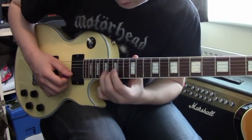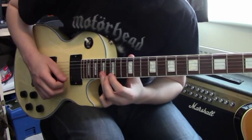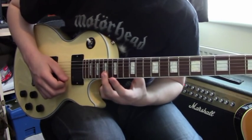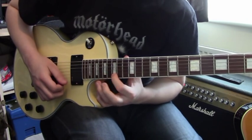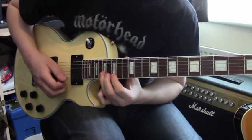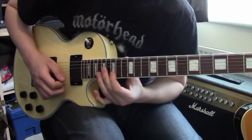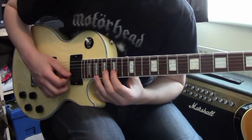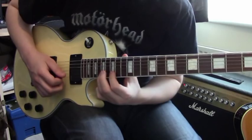And then you go to that 17 on the B, back to that 15 on the A, back to the 17, and then you bar the 17 fret between the E and the B, back to that 15 fret on the E again, 16th fret on the E. So it goes. So back to 17, back to the 15, back to 17 on the B, and then 15 on the B, and then 16 on the G, back to the 17 on the B.